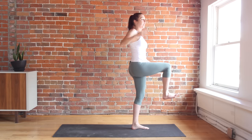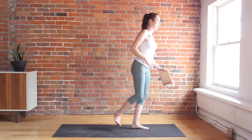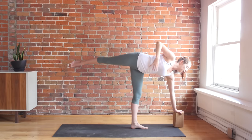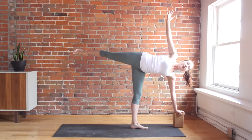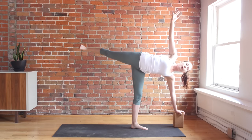And back to facing forward. Now we open everything up to the side for your half moon pose. Left hand and block go down to the mat. Right arm, right leg up. So instead of stacking and being parallel to the floor, now we're trying to open to the side of the mat, to the side of the room.